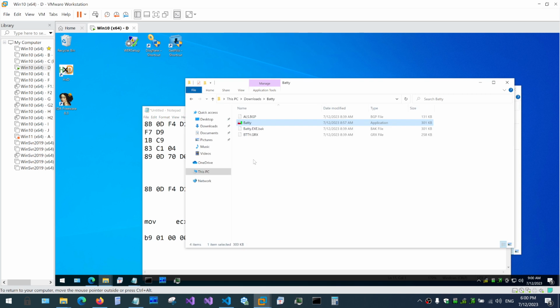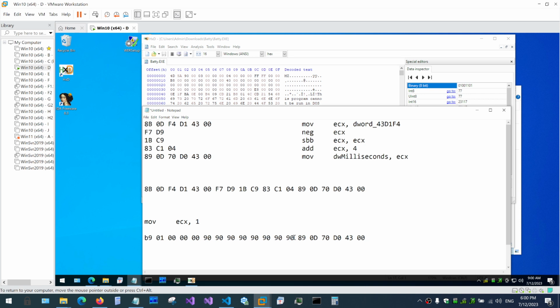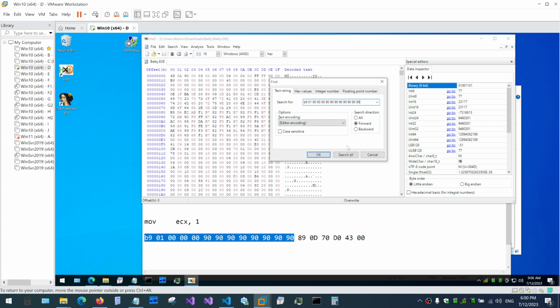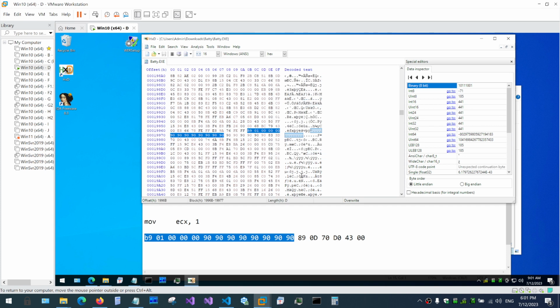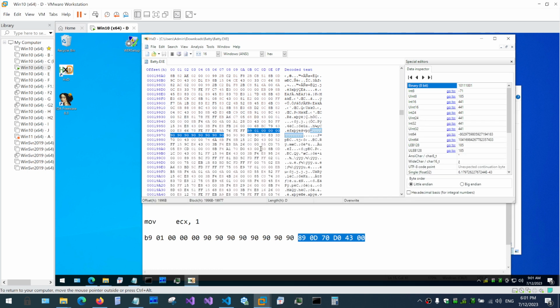Okay, so what we do here, pretty much the same thing. We put this into the hex editor. In this case, let's look for this sequence since we just changed it. Oops, not here. Okay, so we have 1, 2, 3, 4, 5, 6 bytes at the end that have to be changed.